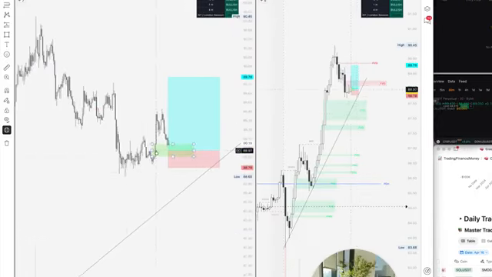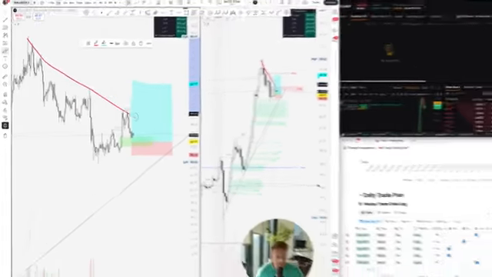Okay, off of this consolidation, this was our level where we got our change of character. It's really just more of an internal change in state of delivery. So basically the same type of structure, but internally, technically this is our high that price would have to sort of break over to confirm that. So we're still kind of running into these levels over here.